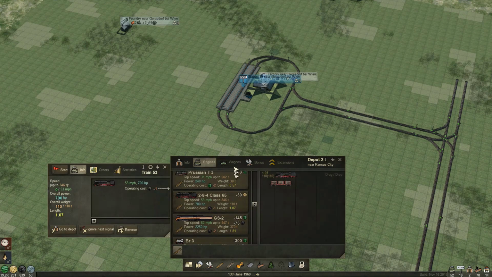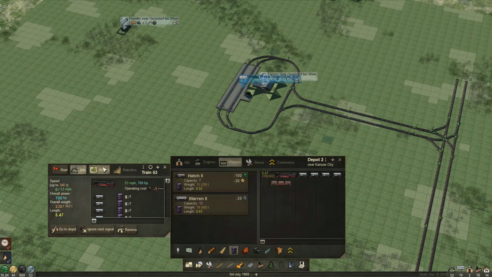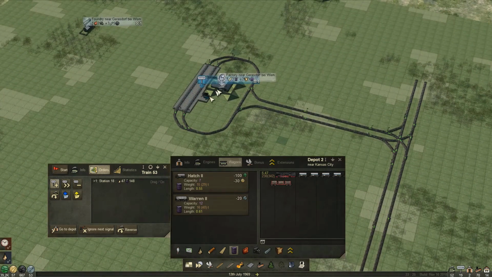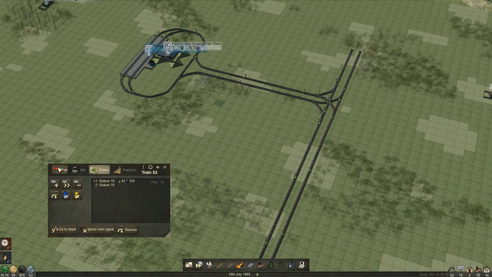With the different wagons, we'll do the hatch wagons. So 1, 2, 3, 4, 6, 7, and they are 29. So 2, 32, 42. There we go. That works. Okay. And we'll give him the same orders to go from the refinery to the factory and send him on his way.